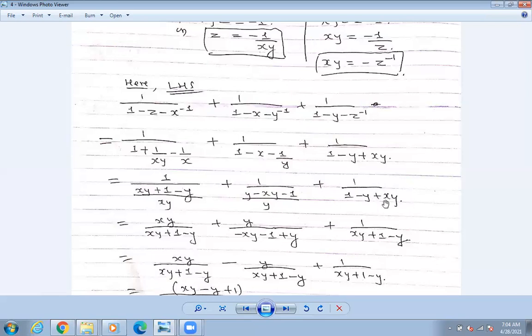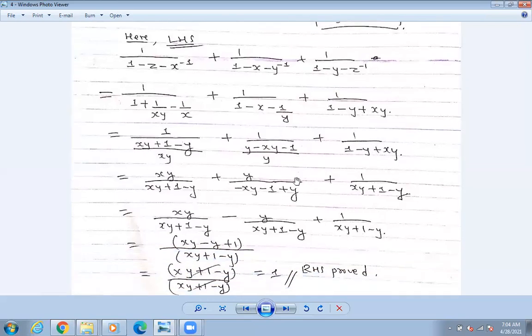Okay, so nothing is there in the fraction, so let us write on as it is. So in the fractions we need to reciprocal the number. Okay, so xy goes up. So xy will be there in the numerator. xy plus 1 minus y. So y will go up. So y divided by minus x. Okay, so let us arrange according to this one.